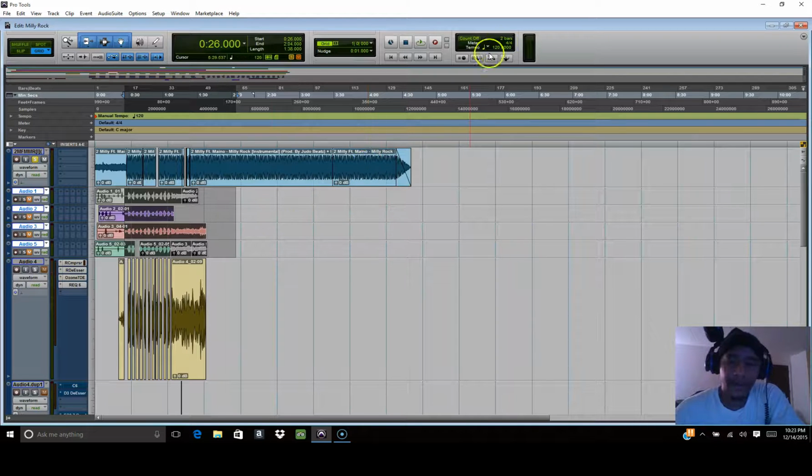But anyway, so once you pull up your session, the first thing that's gonna pop up, depending on what you previously have got it set up, it's gonna pop up like this. And what you want to click on is the conductor track, which is your metronome. You want to take that off. That's the MIDI merge. That's pretty much if you're doing recording and you want to record over what you already recorded previously. And that's the metronome. That's how you turn it on, turn it off. So I'm turning all these off because I don't need those at the moment.